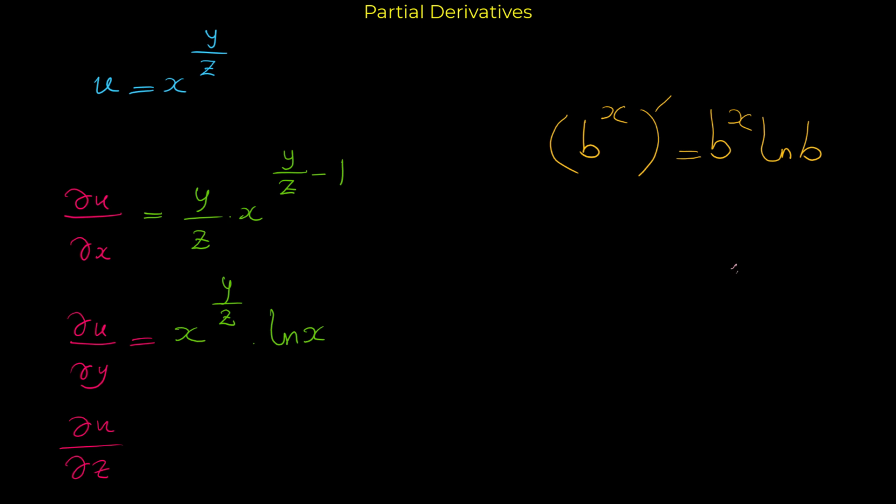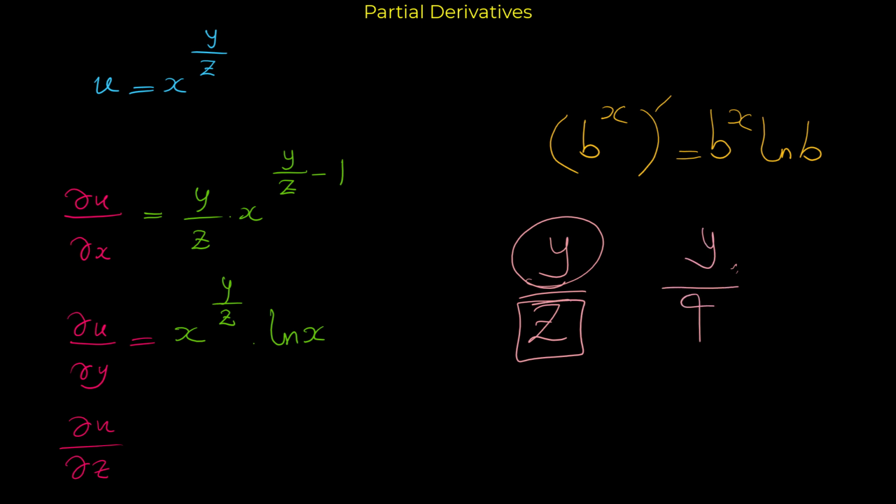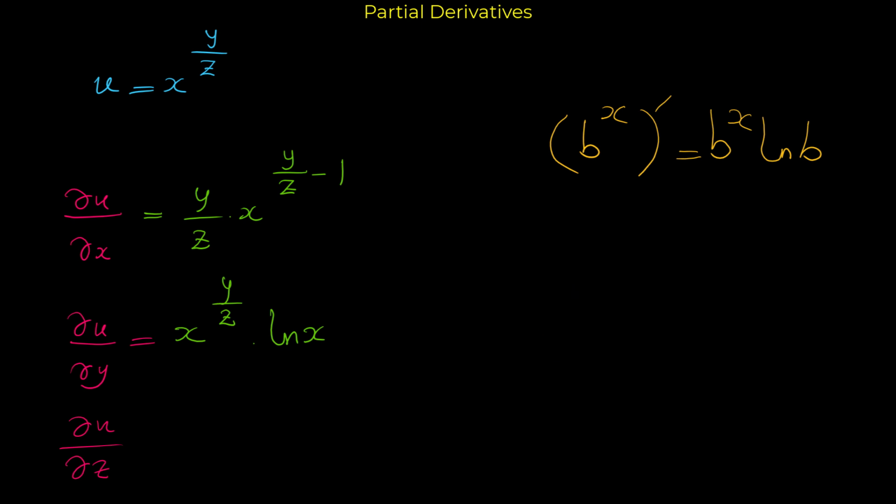When you want to think about y over z, please pay attention. Focus on y and don't worry about z. z is a number, so think of it as y over 4. What is derivative of y over 4? 1 over 4, because it's a constant. So what is the derivative of y over 10? 1 over 10. So what is the derivative of y over z? You don't need to use any quotient rule or things like that. Derivative of y over z with respect to y is 1 over z. So at the end we have to multiply this by 1 over z.